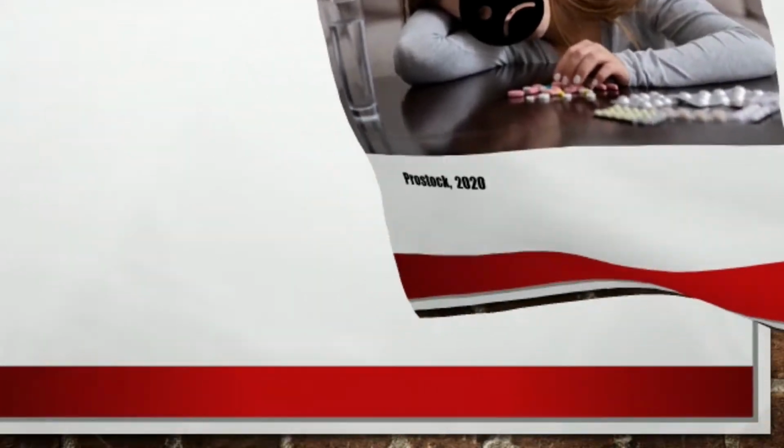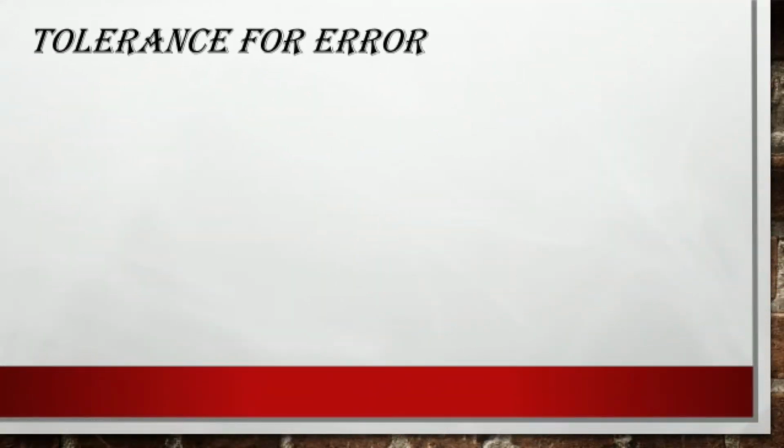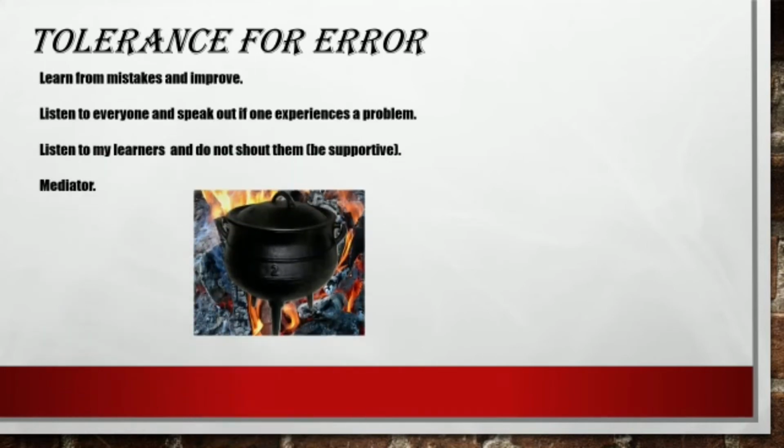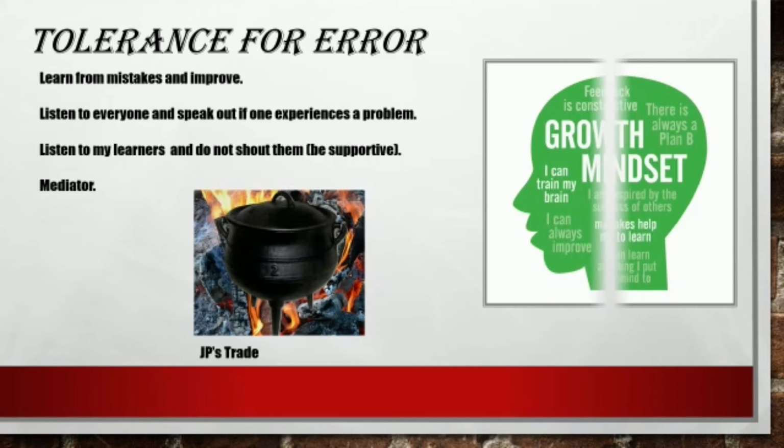The other principle that I'm going to implement is that of tolerance for error. This is the principle whereby I will work together with parents like a three-legged pot to make the learners learn from their mistakes and create a helpful and supportive environment for them to have a growth mindset.